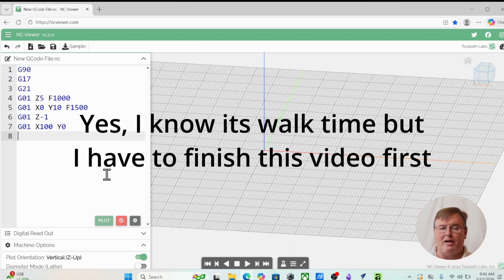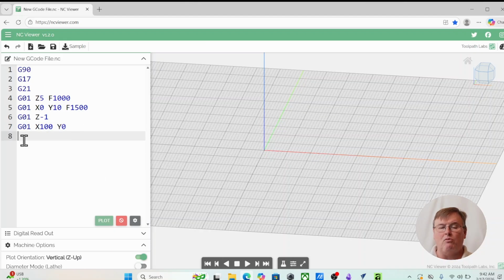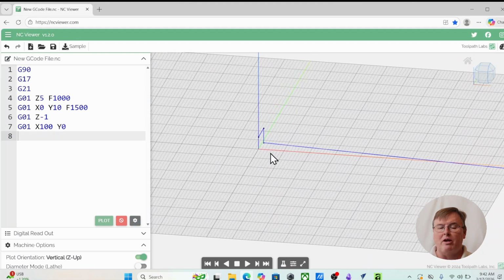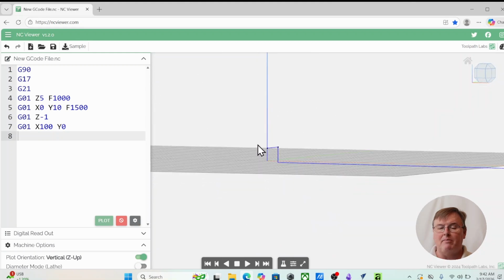With that, we should be able to see exactly what this is doing on this display. And you go, nothing's happening. In order to make it happen, you need to essentially do a run, which on this is a plot. So go ahead and hit plot, and when you do, you can see what we've done. I'm holding down my right mouse button so you can see a little better.